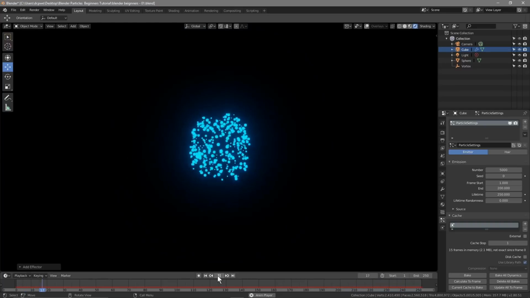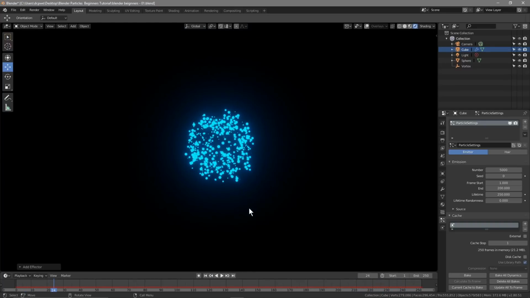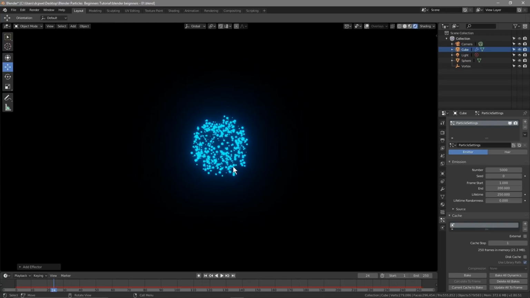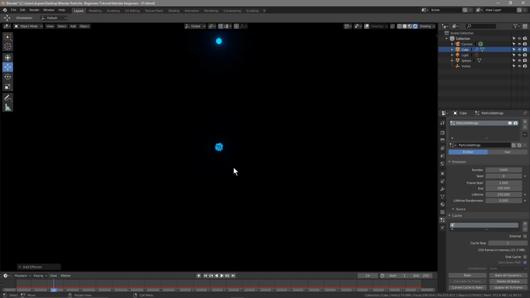Now sometimes we don't want one color, we want many colors in our particles, maybe 2, 3, 4 different colors. And how do we go about doing that? Because at the moment, we've told the particle system to use one single object up here. So what we'll do is turn our overlays back on.